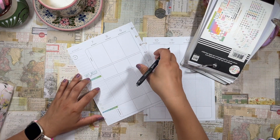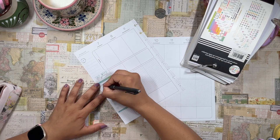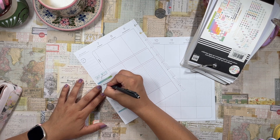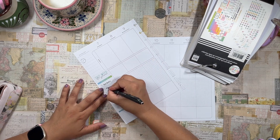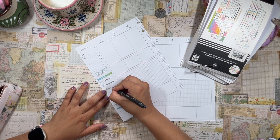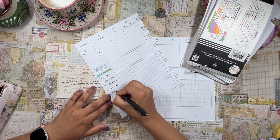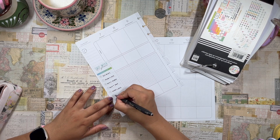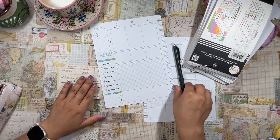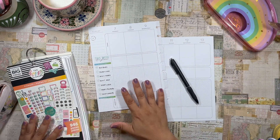It's actually Tuesday, so I just need to plan for Tuesday through Sunday. Monday I already went to the gym — I ran, did arms, did abs, and stretched, so it was really a full body routine. I'll put full body for Monday. Tuesday is going to be leg day — runs plus legs. Wednesday, run plus arms. Thursday, run plus abs. Friday, hike plus legs. Saturday, hike plus full body. Sunday, run plus stretch. So intense — I am getting ambitious, but I am feeling very, very motivated and pumped.